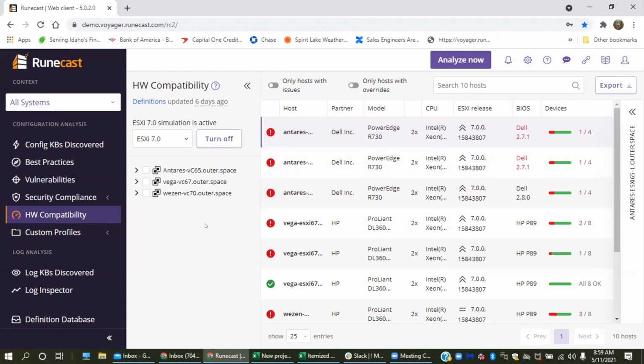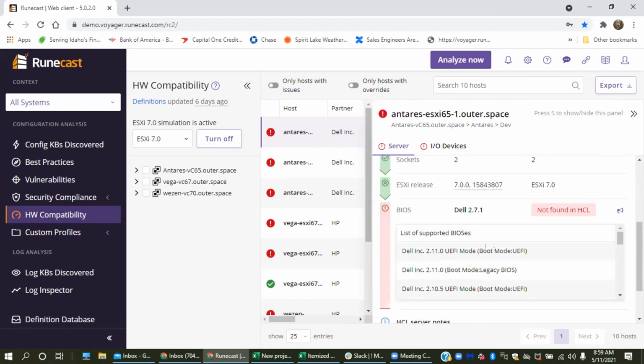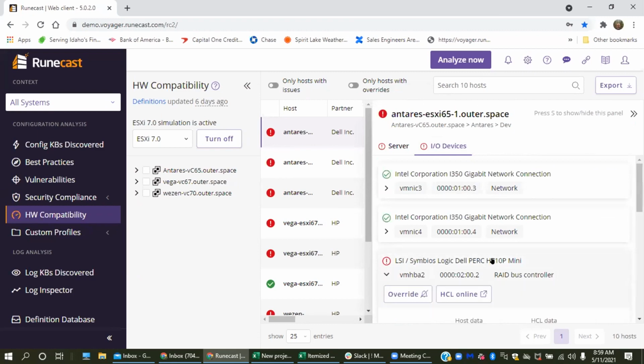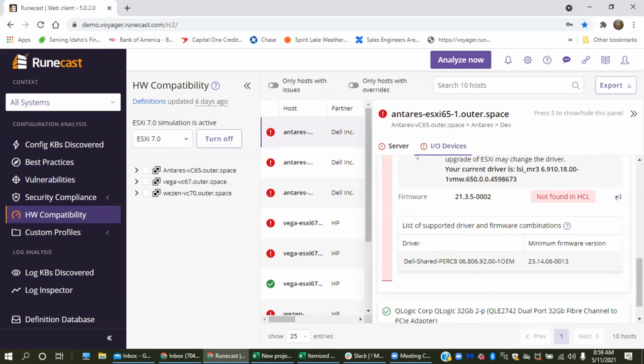So if you step back and think about manually writing scripts and trying to gather this information and hoping you didn't miss something, in a matter of seconds, click a button, Runecast Analyzer populates this stuff for you. Huge time saver. And we're going to pinpoint. And again, as with everywhere else in the product, we not only pinpoint the problem, we provide you a resolution and the solution. So let me just go to an IO device, driver, firmware version or combinations not supported in 7. We provide a list of those that are.